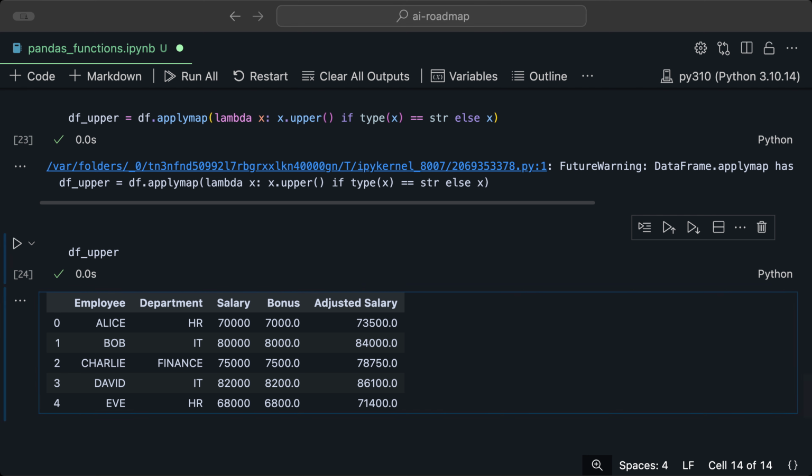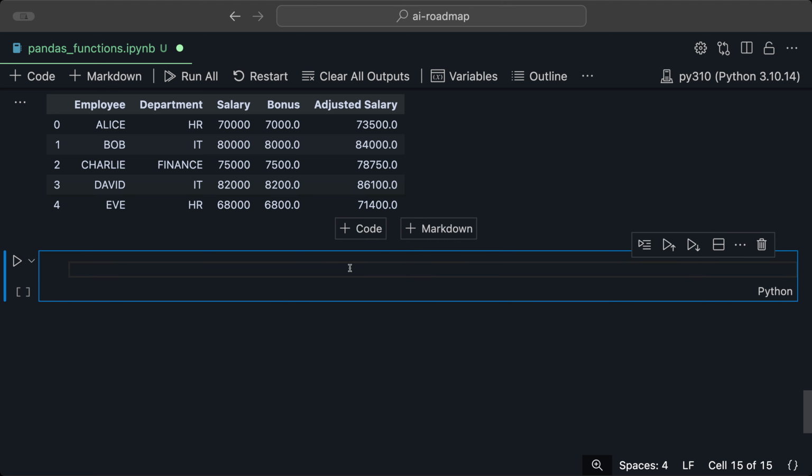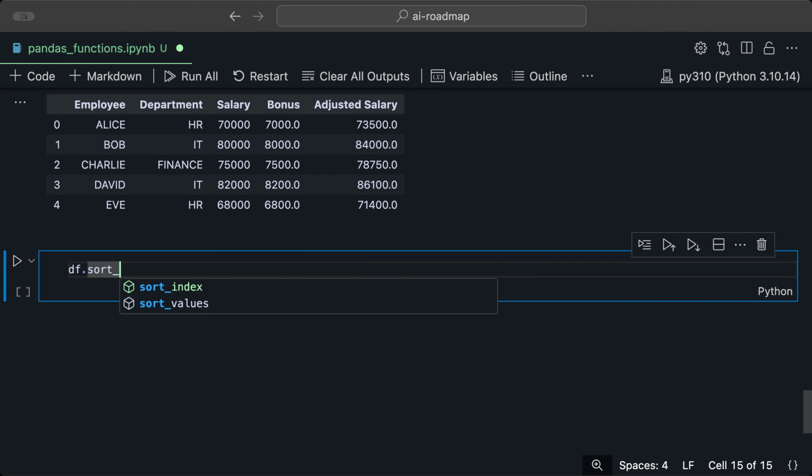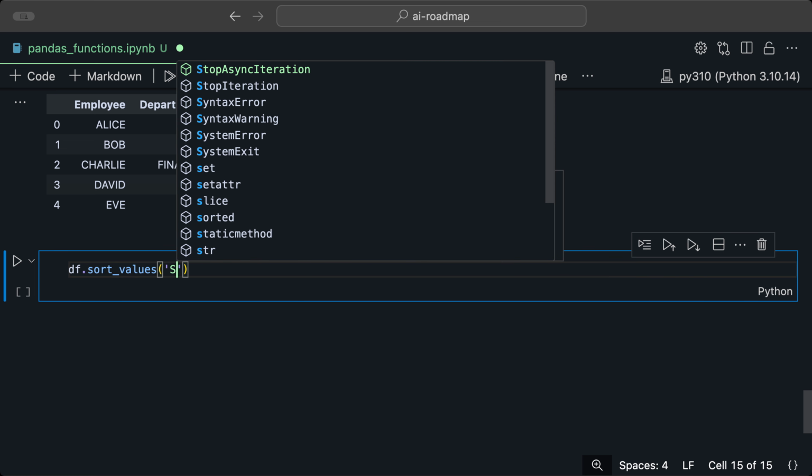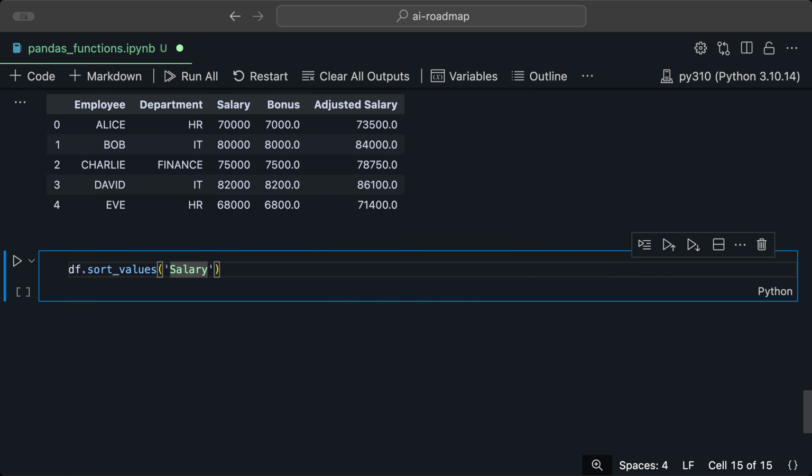Sorting data is essential for organizing and analyzing it effectively. To sort the data frame based on the salary column in ascending order, we would use the sort_values method. So let's create new code here, and we will do df.sort_values and by which column, and we will provide the salary column here.